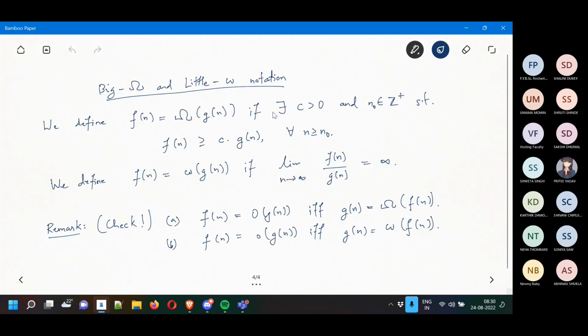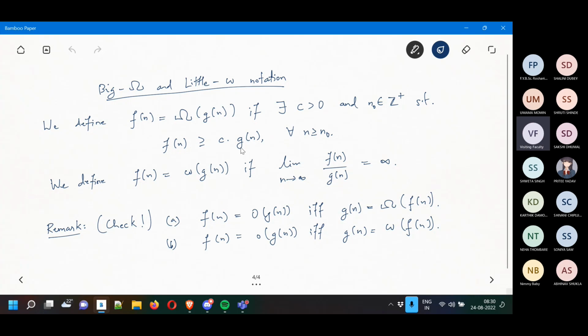Now, eventually up to a constant we have greater than or equal to. Sir, so when we say after the constant, the sign will change, no? Yes, the inequality sign changes, which means now f of n is greater, up to a constant.